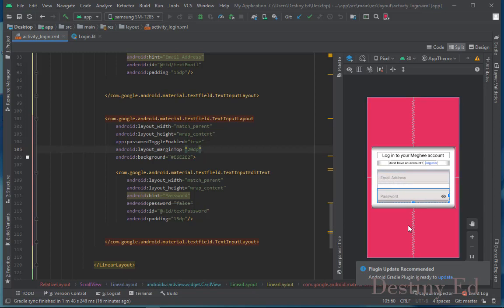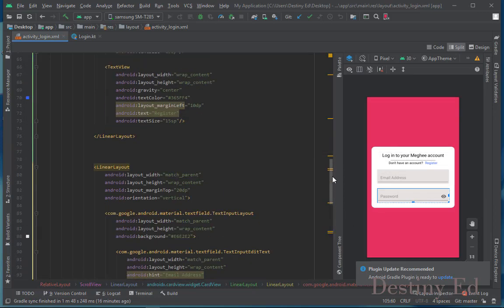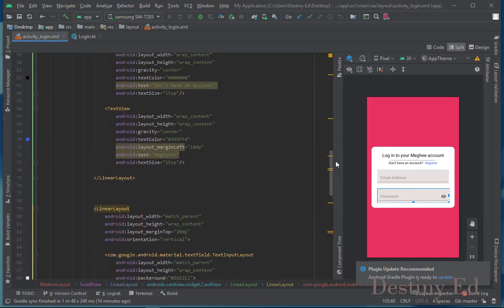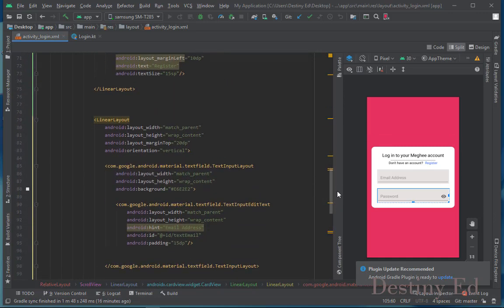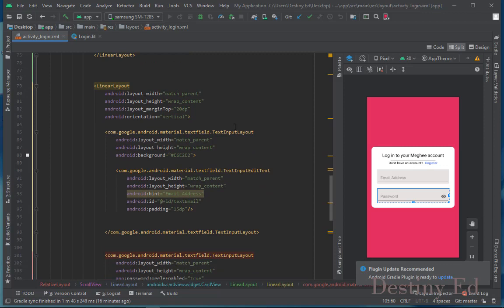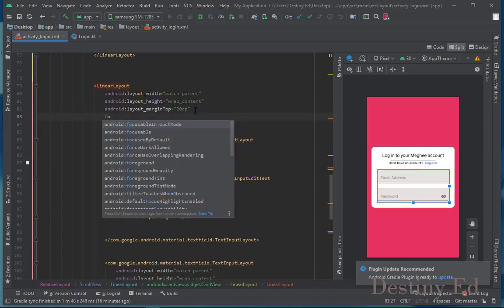So sometimes by default, when we launch the app, I don't want it to show the keyboard immediately. So what I'm going to do, I'm going to disable the text, I'm going to disable the focusable in touch mode. I will set that to true, so it can only be focused when the user taps on it, rather than being focused when the app just launches. So I'll add it to the layout, which is the linear layout. So I will say focusable in touch mode, and I'll set it to true.